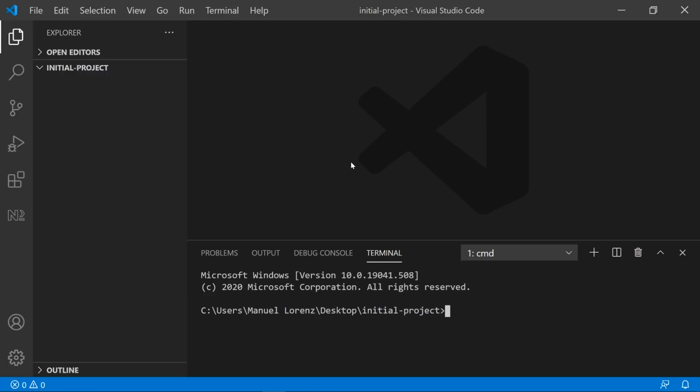We installed Git, we installed Visual Studio Code. This means we can now finally get started. So in the next lecture, it's time to get our project started and to work on our first Git commands now.